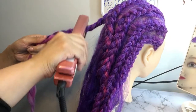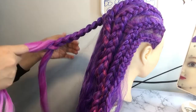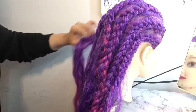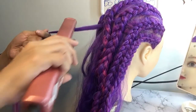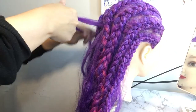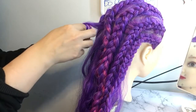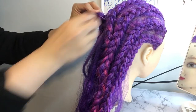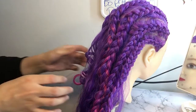So if you braid it and then put heat on it, it'll help with waving it up more. But this hair curl is pretty easy. Like you can probably just go like this with it. Let me show you. Just apply the heat because it's synthetic and then wrap it around. As long as the whole strand isn't warm, because I didn't put the flat iron throughout the whole strand, but you can just twist it up so it's a little pin curl, and then use a bobby pin to hold it. Do that to the whole hair and then just let it go.